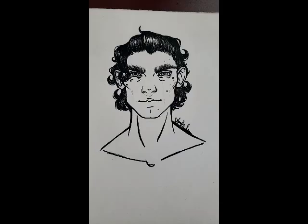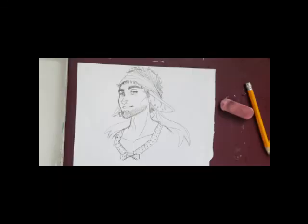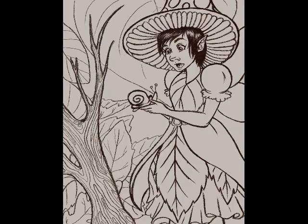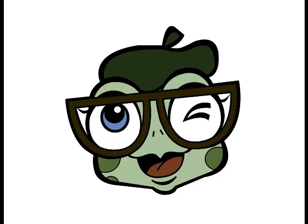Now I urge you to really play around with the proportions and really practice this. The more you practice, the better you're going to be. Look at references of people. Look at your favorite characters in your video game or your show. And really focus on where their eyes are in comparison to their nose, their mouth, their face. And it'll only help you.